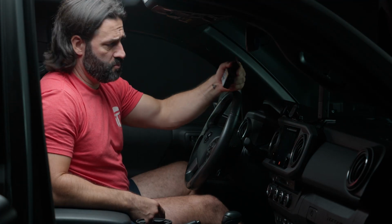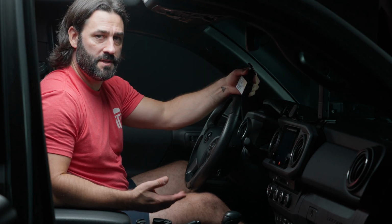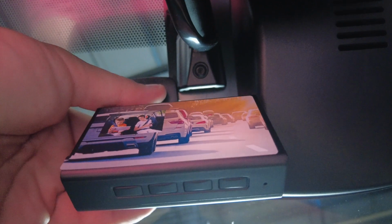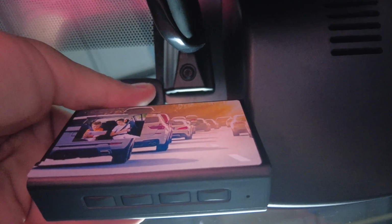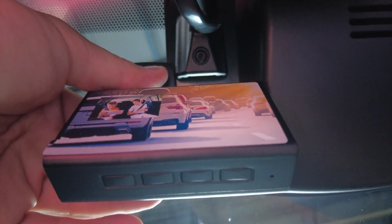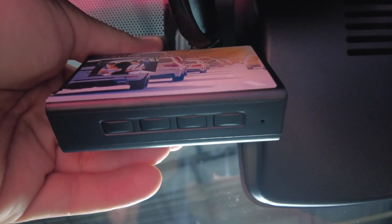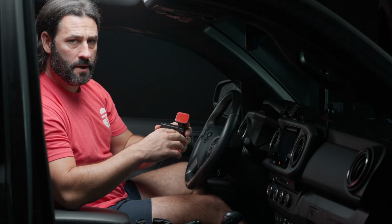Of course, one of the concerns when you're mounting your dash cam is to make sure it's level. The easiest way that I've found to ensure that this is level, there's two ways. If you want to mount your dash cam so that you can see 50% of it, there's a mount for your rear view mirror, which is vertically aligned even, and you can just align the side of the dash cam mount directly with that, and it's even. And if you want your dash cam to be fully concealed at eye level while driving, all you do is align the top with the dot matrix and the right-hand side with the rear view mirror mount, and you'll be straight.